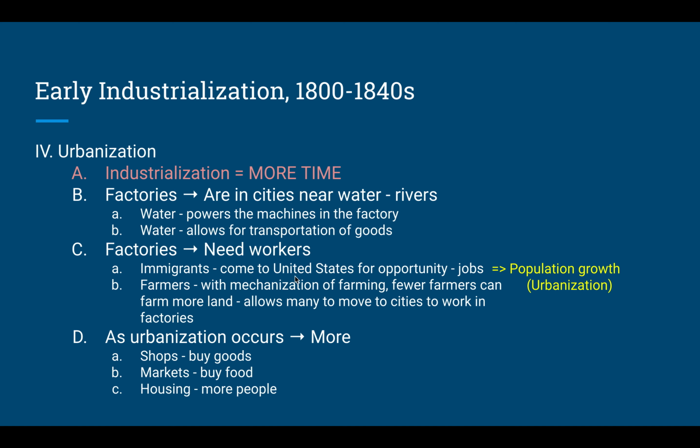Okay, put this little note next to this. Because immigrants are coming to the United States for job opportunities, this is population growth. So the country is growing in population. Also put this little note next to farmers getting off the farm because you don't need as many farmers anymore because of machines doing the farming, so they're going to the cities. This is causing geographic growth, meaning there's more cities that are forming and growing.